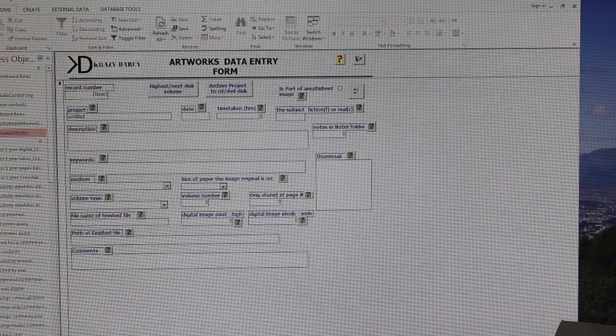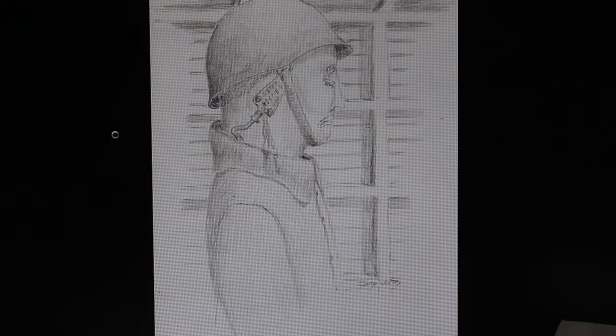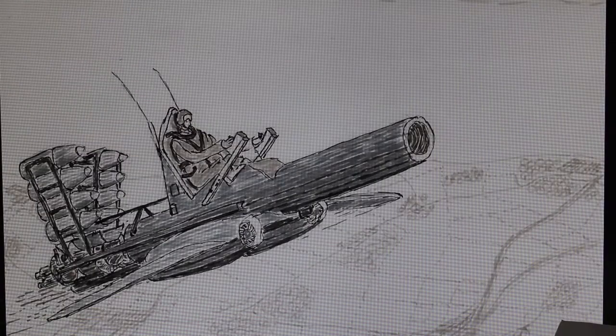Okay. That's for something else. I'm trying to find an example of drawings.